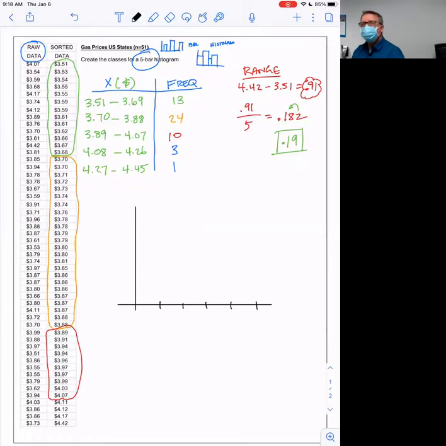Notice I don't have room to write 351-3.69 unless I kind of turn this program sideways a little bit. I probably am not going to write all of this out, just some of it. And this is something you can actually do in Excel too. There's all kinds of tricks. You can turn things sideways and we could nerd out. And so that's cool. And then over here, I've got frequency.